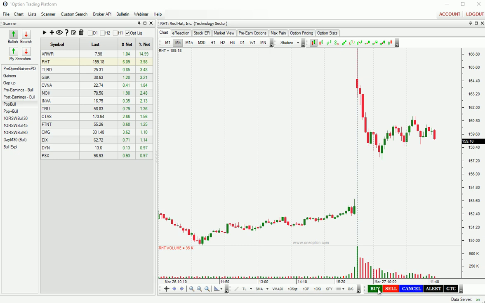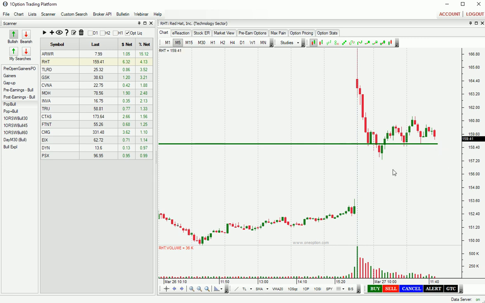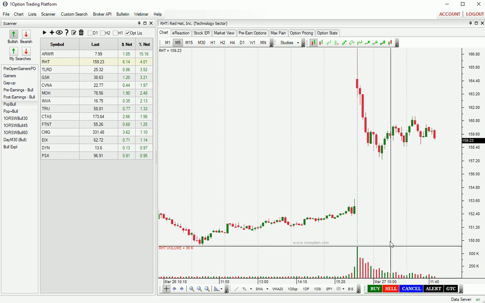If I were to click buy again and place a buy order down here, the system would know that it is a buy limit order because I am buying below the current price. And you can see it's a dark green line, so it's shaded a little bit differently. So we'll leave that order live for the time being. And I will show you this. Actually, let's cancel it. I'll show you the sell side.